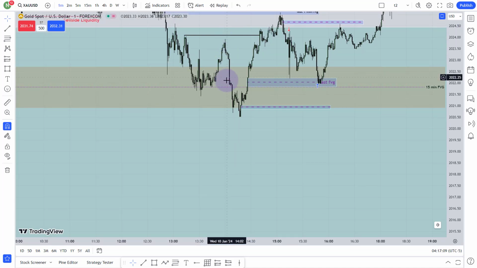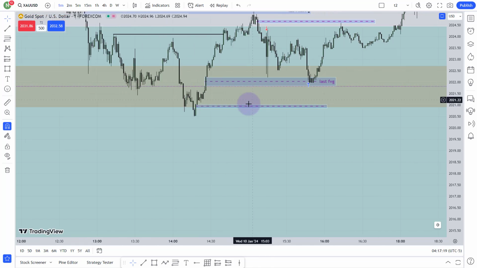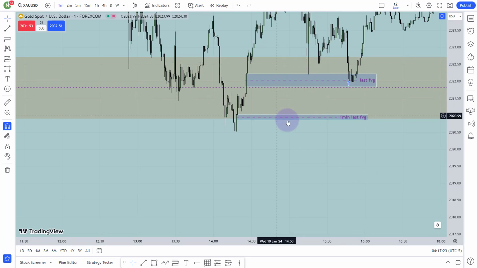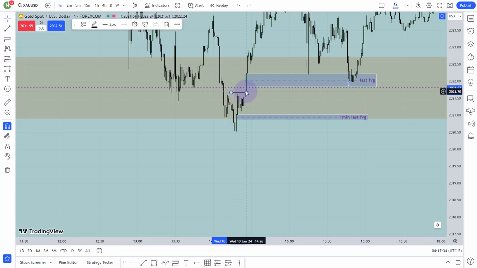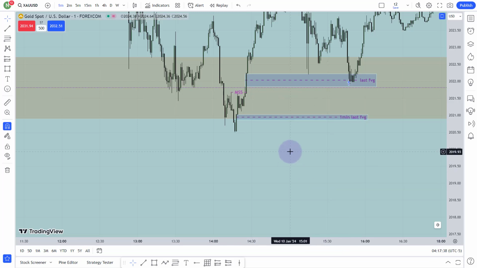Now price went lower than this low. One more time, it has taken the sell side liquidity. Okay, when it has taken the sell side liquidity, then I got my market structure shift. At the same time, this 50-minute fair value gap also failed to hold the price. This is the fake breakout. So it has failed to hold the price. Now there is my market structure shift over here. I mean over there. This is the market structure shift.